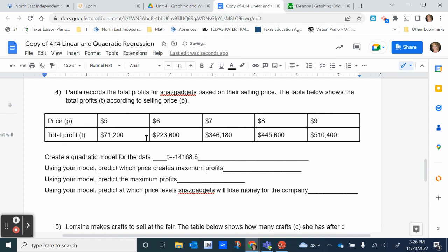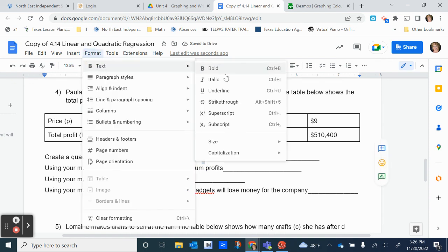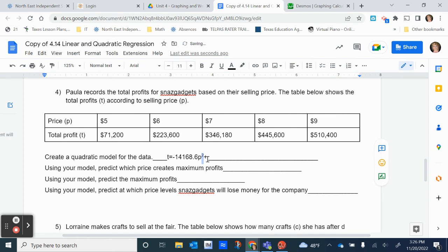And that's going to be attached to our X squared, but we're calling X P. So we'll get P squared. Go ahead and that is a superscript. And then plus our B value, so that's plus 308,400, just times P to the power of 1. And then plus our C value. C value is negative, so we will get minus 1.12. We're going to round that. So there is our model.